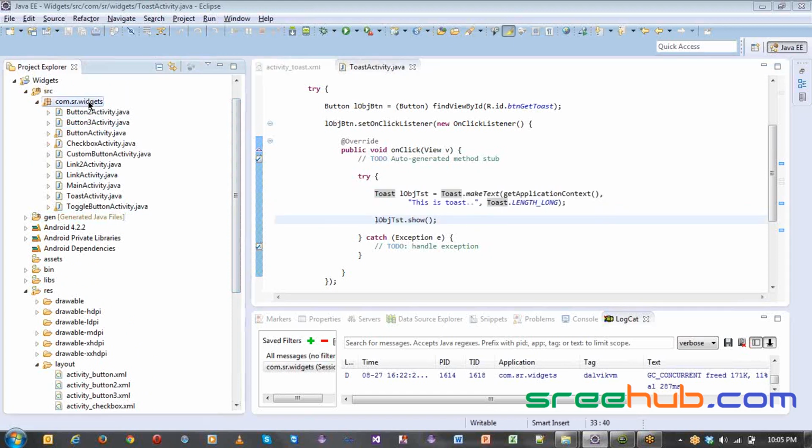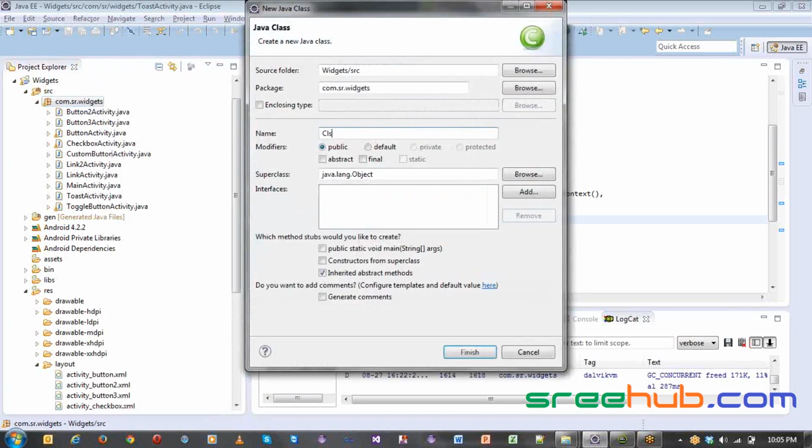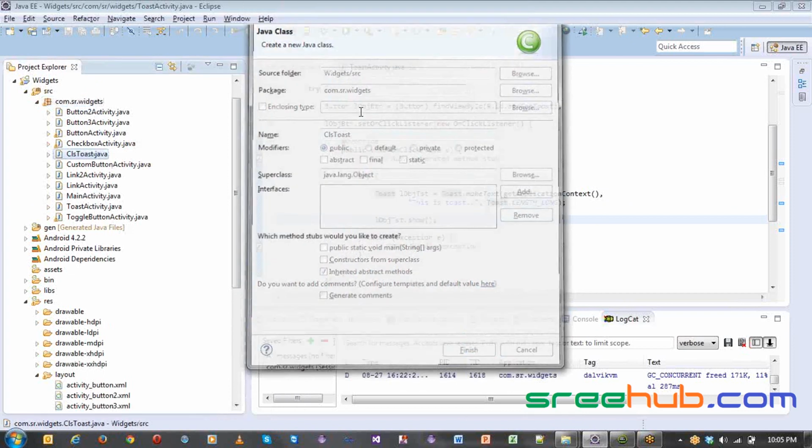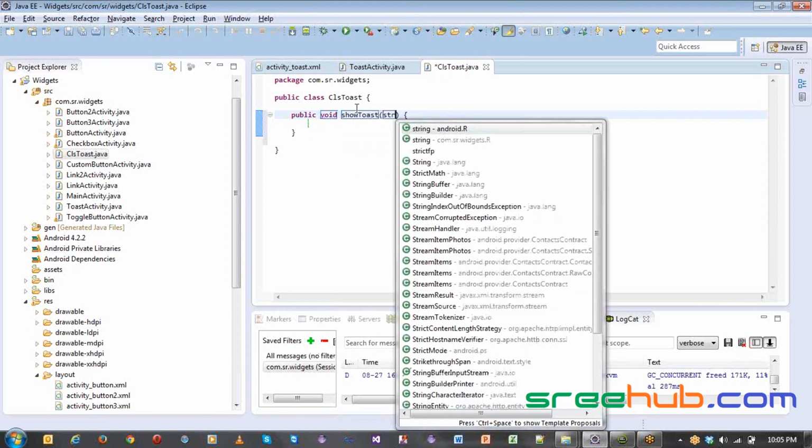So what I'm actually meaning is, let me create a new class here. Let me call it CLS toast. Here let me create a method called public void show toast, and I'm trying to accept a string.